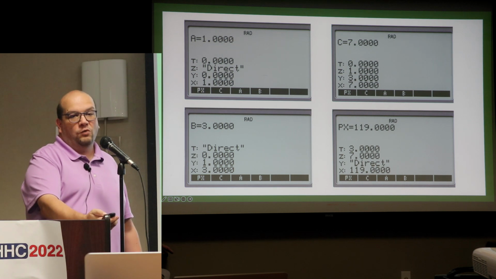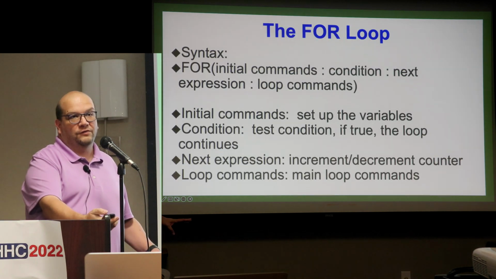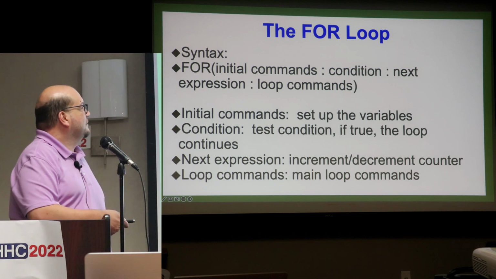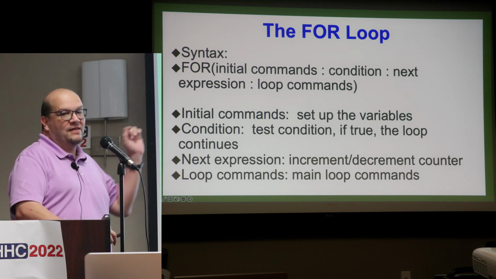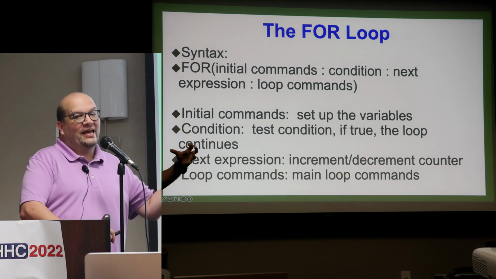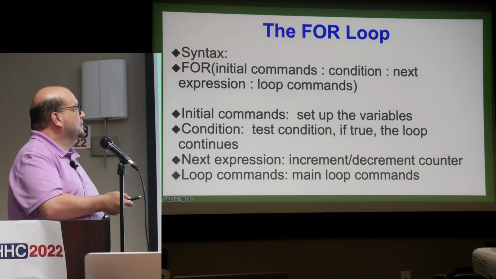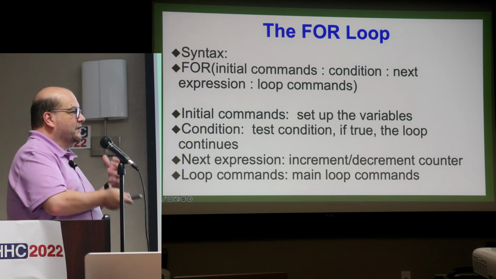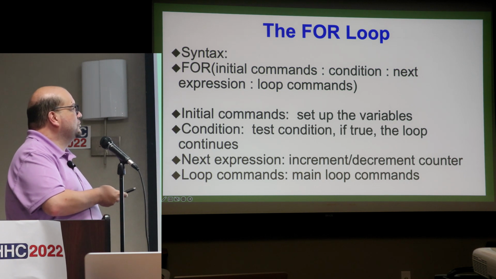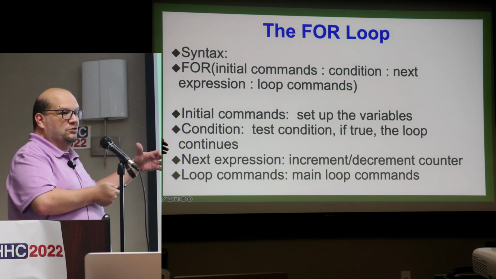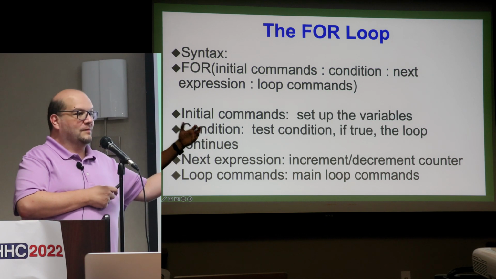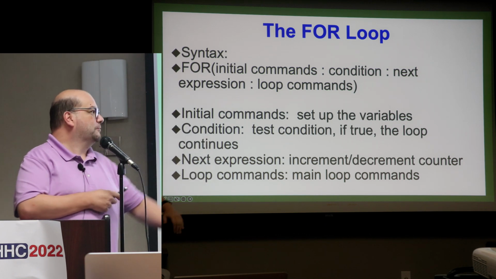Probably the most complex command of all the Plus42 in the equation mode is the for loop. The for loop is very specific. It takes the initial commands and then it goes with a conditional to test. And if that condition is true, it goes to the loop commands. And then this third one here is like the next expression. That's where you're going to increment or decrement the counter variable. It's a little bit unusual because, as opposed to the traditional for loop where you have for variable is equal to some lower limit to upper limit, your loop commands, and then next or step.